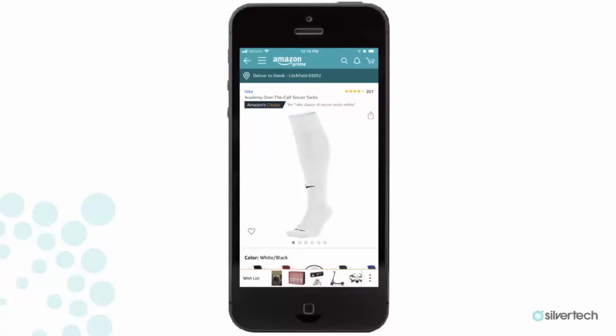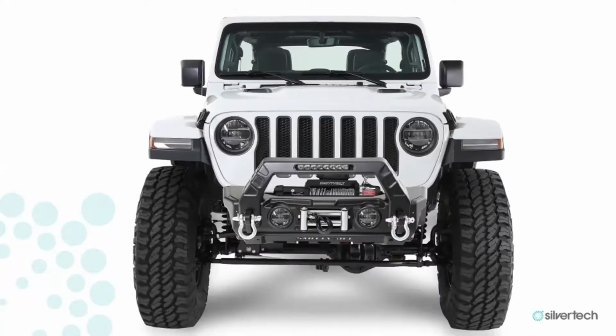The point of this is what an engaging, frictionless experience is, and this is what people have come to expect from all of their engagements, whether it be buying something online, whether it's opening a new account, or ordering something off Netflix. This is what our experience is today, and the same applies to banking.